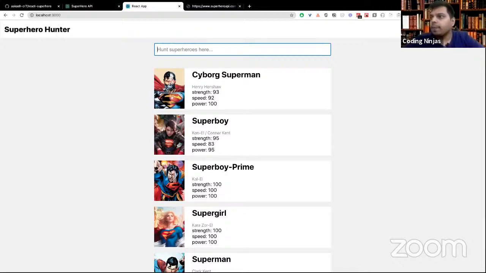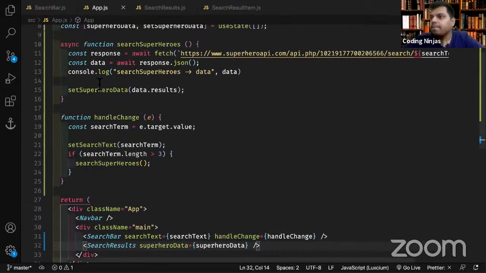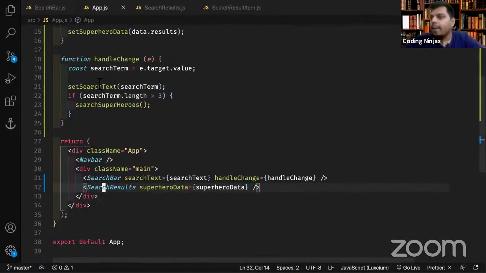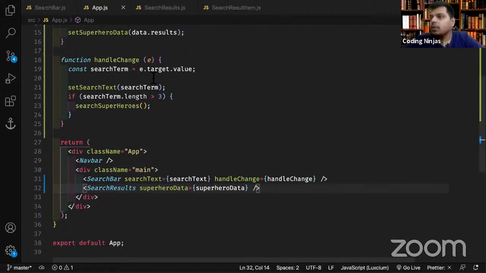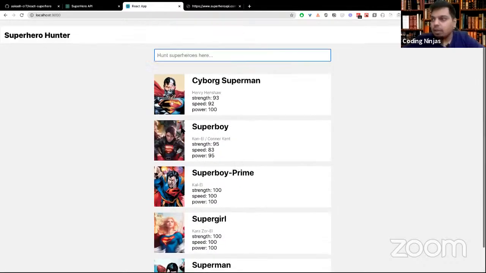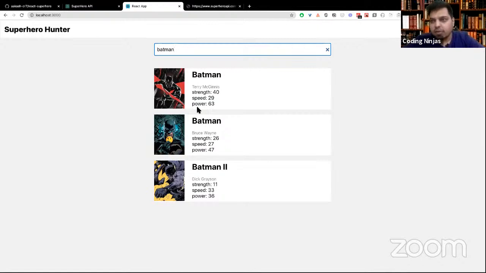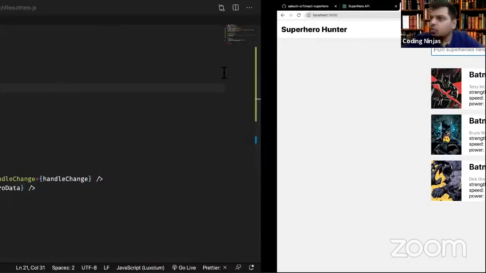Right. So, for example, what we can do is over here, as you can see, as I just remove the search, all of these results are still there, right? And if I search for Batman, then those results will go, right? So what you can do is, if the input text is empty, just remove the search results, right? There are a lot of things to do. So let's do that also quickly.